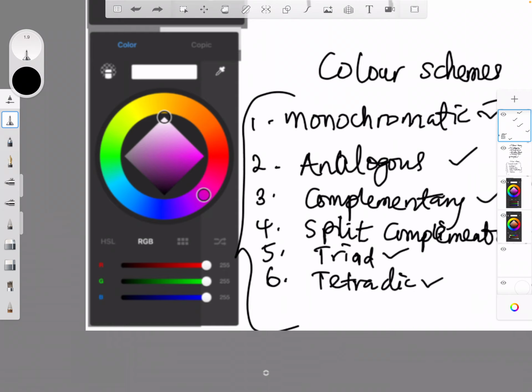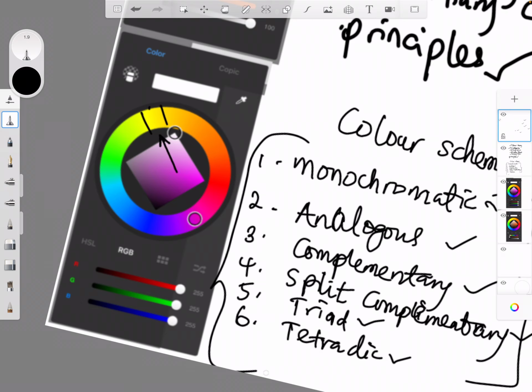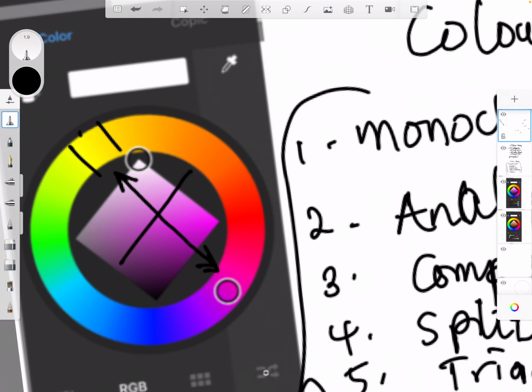So let's do it on our color wheel. The combination of our yellow, which is 1, then you can just draw a straight line through the middle, 2, 3.